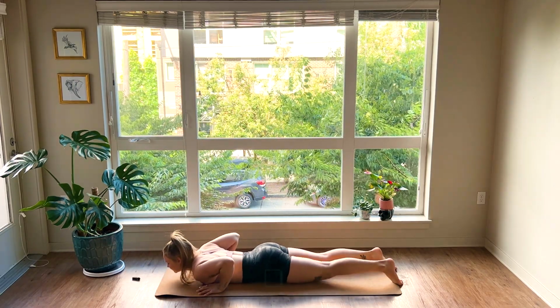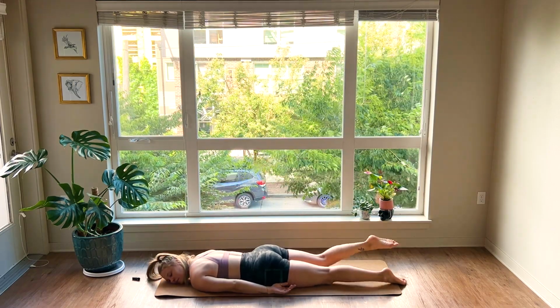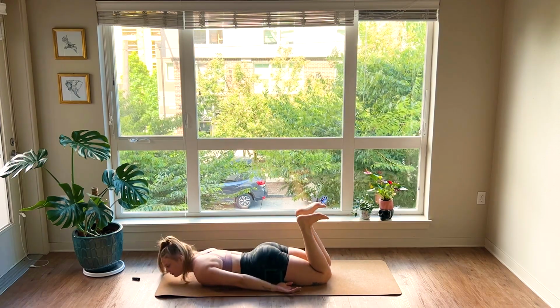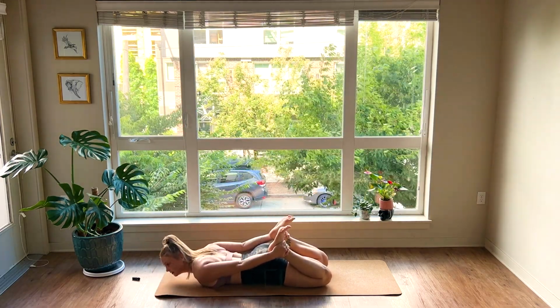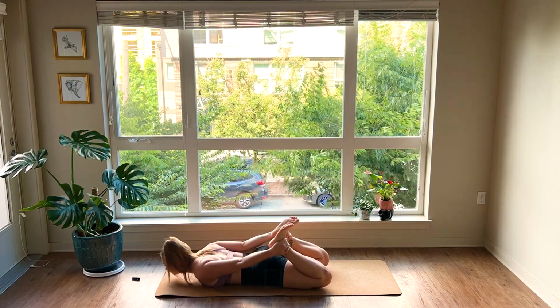All right. One cheek on the floor, your hands by your side. Bend your knees, flex your feet. Reach back for your ankles with your right hand and your left hand. First, we're going to take an inhale. We're not going all the way up. All we're going to do is lift our chest. Our knees stay on the mat.